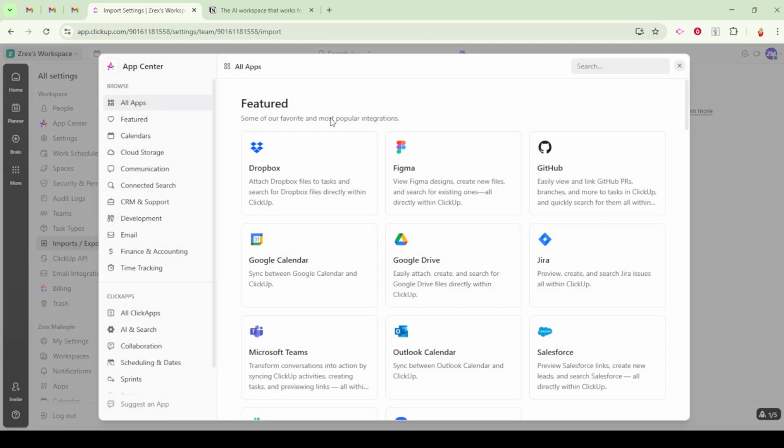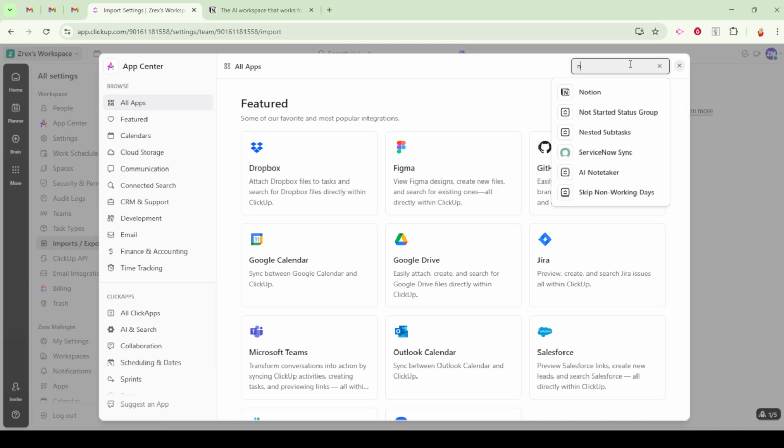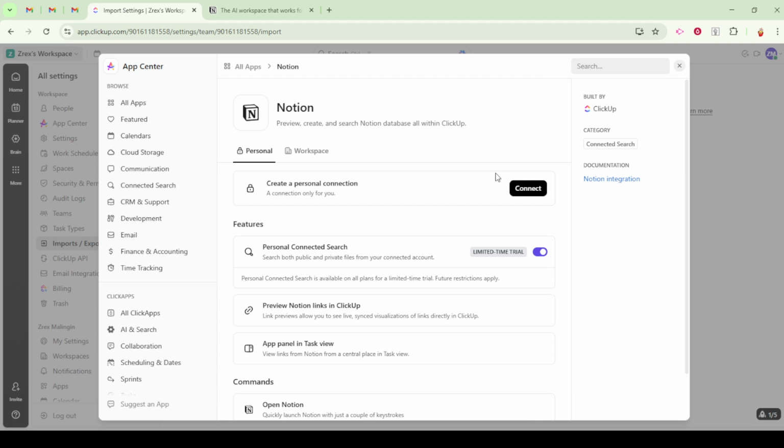This will lead you to a prompt where you'll need to log into your Notion account and authorize ClickUp to access the necessary permissions. If you have specific pages in Notion you want to share with ClickUp, you can choose them during this process. Once connected, enjoy the convenience of placing ClickUp links in Notion pages, which will appear as previews. You can also type the /ClickUp command in Notion to efficiently paste links. Also, don't forget that you can add the Notion app as a panel within ClickUp task views, allowing you to manage linked Notion pages directly from ClickUp.